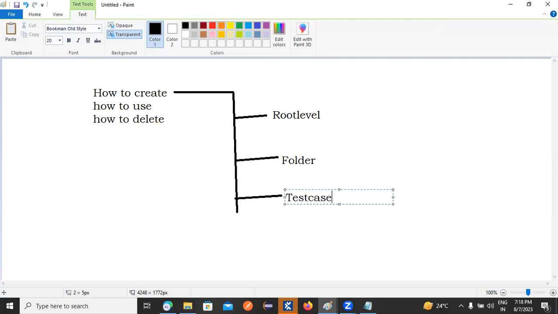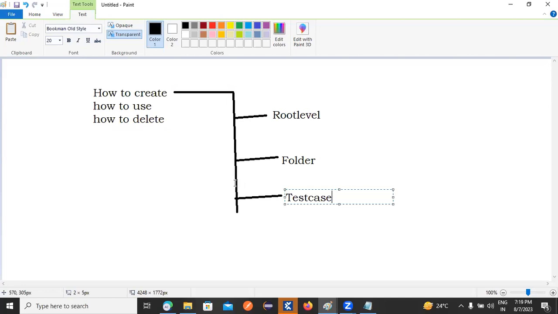See, you guys observe, if you want to create the TCP, we are able to create it at root level. The root level data, the folder is able to access. In that folder, the test case is also able to access.